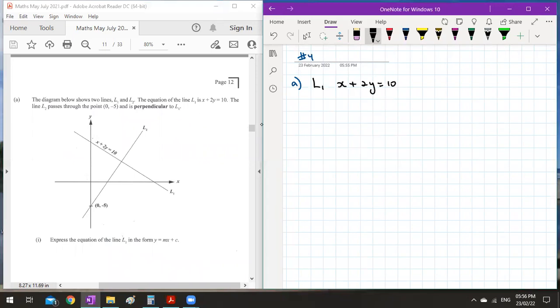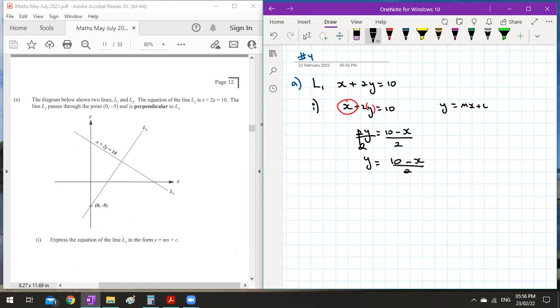So let's do that. Step 1, we want this x plus 2y equals 10 in the form y equals mx plus c. So basically, you want the y by itself here, to carry everything else across. Now to remove the x, we minus it, so we'll have 2y is equal to 10 minus x, where you carry it across to the right hand side and it becomes negative. Then you want to divide by 2. You'll have y is equal to 10 minus x over 2.